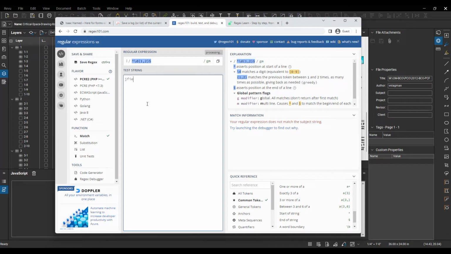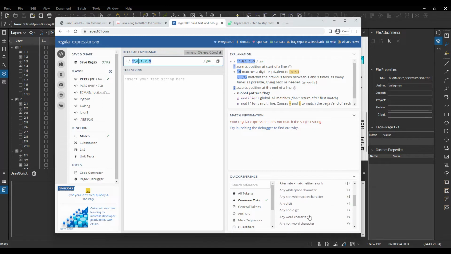And if I type some text and 2 digits, I get nothing because the digits are not at the start of the string. So this is how we're going to target all of the parent layers, because the layers are consistently named and all of the parent layers are 1 or 2 digits. And if we wanted to go up beyond 99 layers into triple digit layers, I would put a 3 up here, and then we would match layer names all the way up to 999.